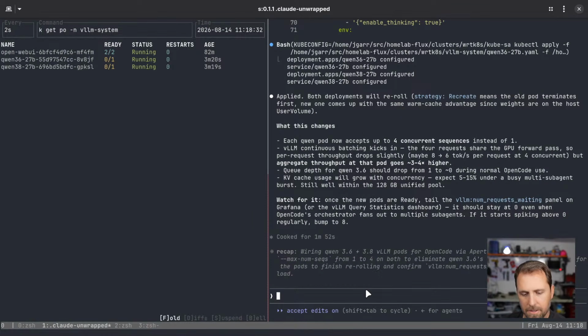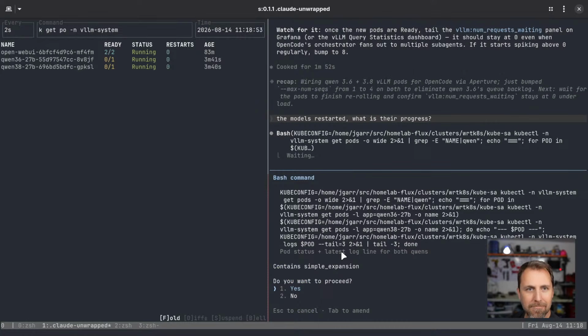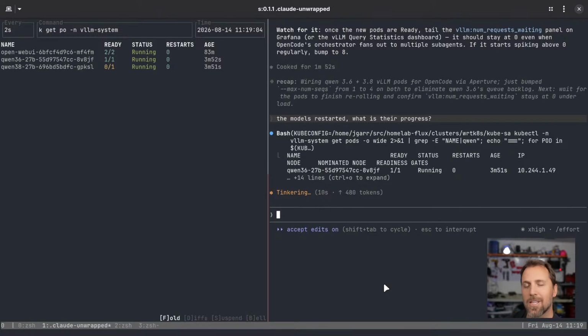Waiting for those models. DeepSeek takes a good 10 minutes when I restart it to load up and be ready again. So it definitely takes some time to load into memory. But also it's a dual machine, so it needs to talk to the other node and coordinate, hey, which tensors are you going to handle?